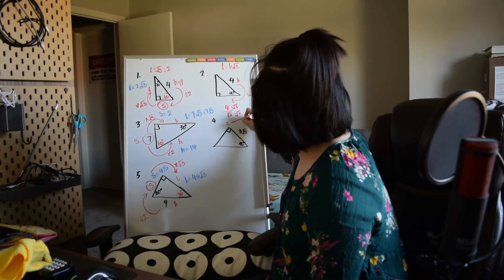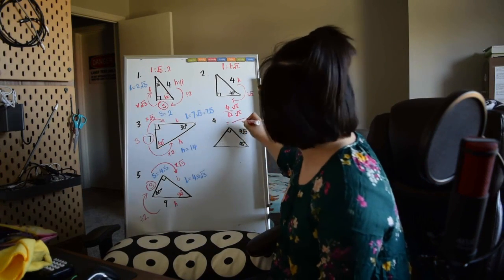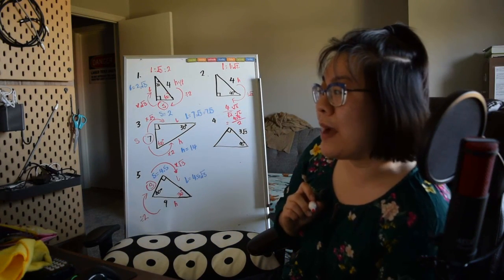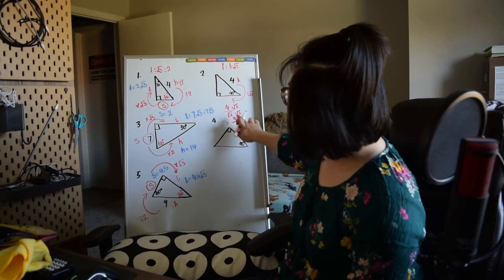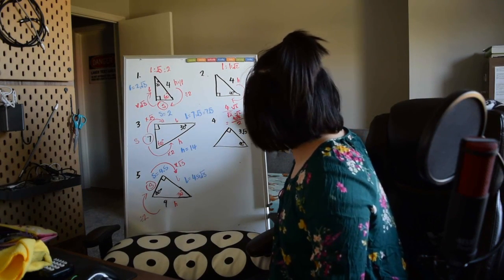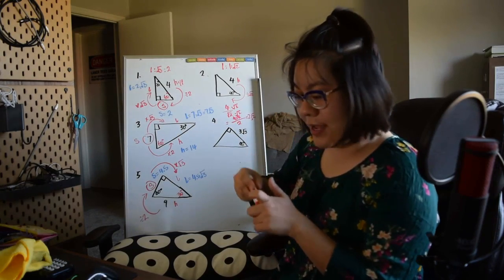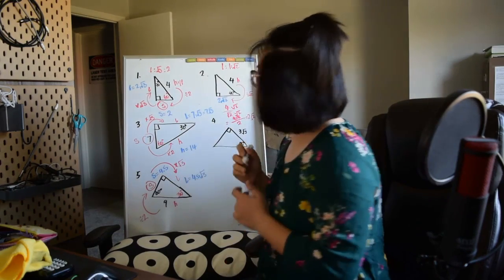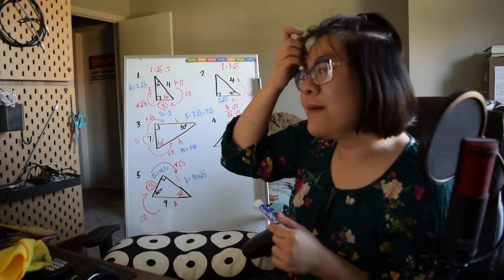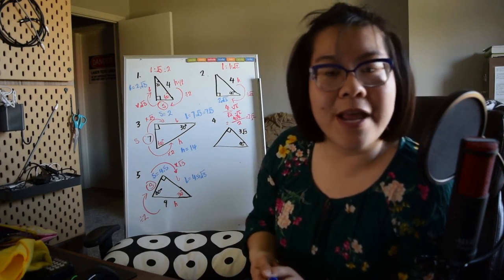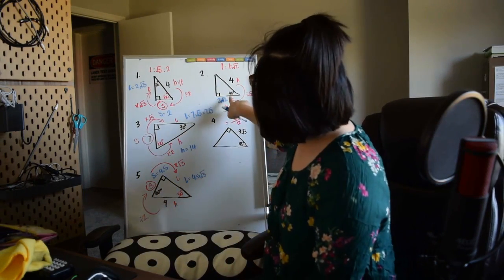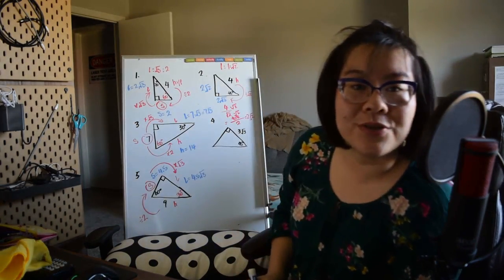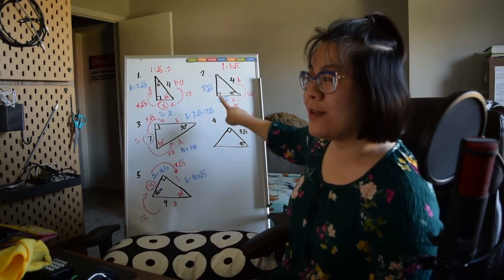So on the bottom will be radical 2 times radical 2, which is 2. On the top will be 4 times radical 2. 4 radical 2 divided by 2, 4 divided by 2 is 2. You only work with the constant. 2 radical 2 is your answer. Think about it: 2 radical 2 times radical 2 is 2 times radical 4, which is just 4. So that works. If this leg is 2 radical 2, the other leg is also 2 radical 2 since it's an isosceles triangle. So we solved number 2.